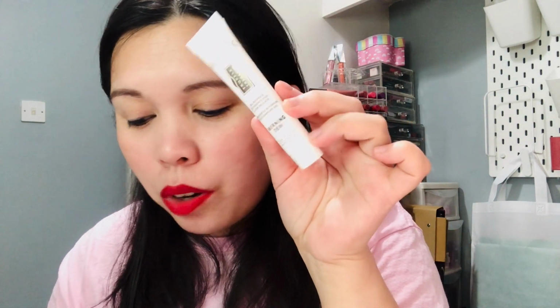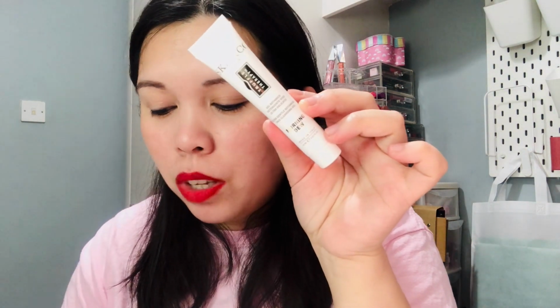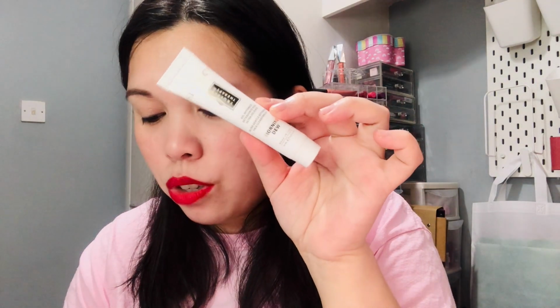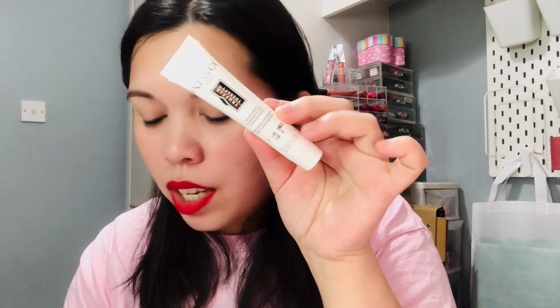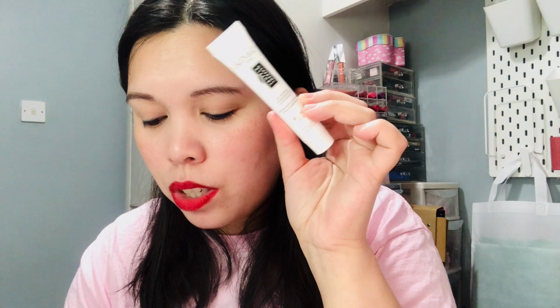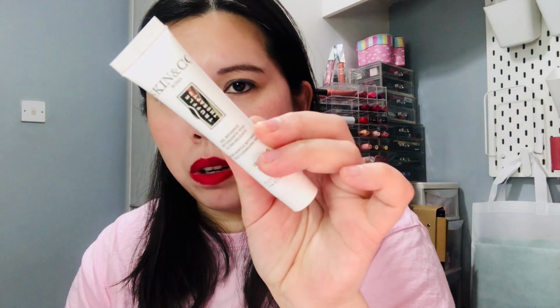Packed with superhero ingredients, this gentle cleanser will soon be an essential step in your skincare routine. Black Winter Truffle Extract fortifies the skin with powerful antioxidant enzymes, while traditional Umbrian botanicals refresh skin and dissolve impurities. Papaya extract also brightens and minimizes the appearance of blemishes while improving the texture and tone of skin. So yes, here we go. This is lovely. I will try all these products and you will see them in my empties.